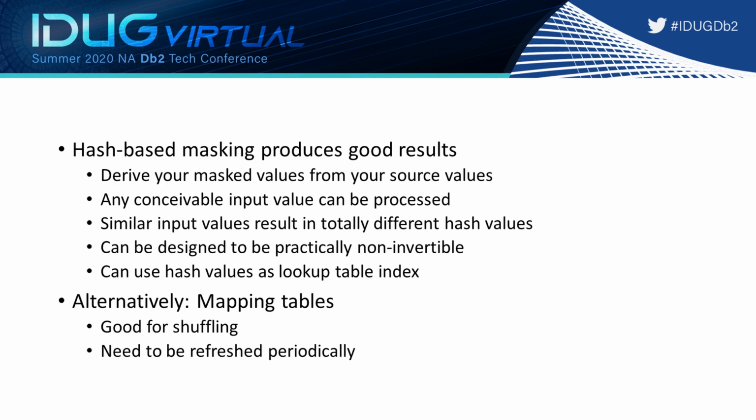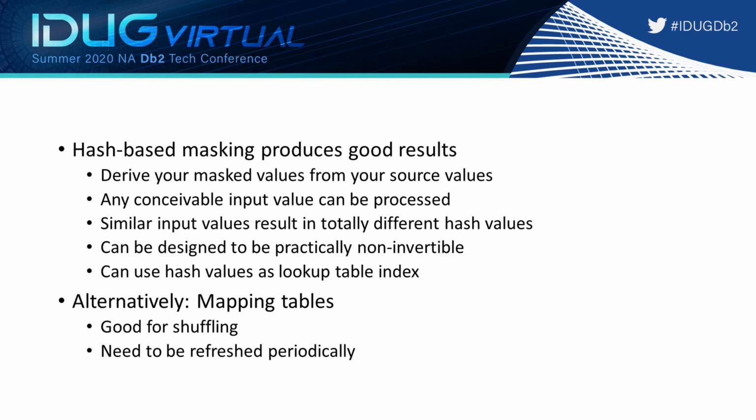So now that we know the things that we shouldn't do, the obvious question is what masking algorithms should we use instead? We have made good experiences with a masking strategy that we call hash-based masking. With hash-based masking, the masked value for a column is always calculated based on an input value or seed. And in its simplest form, the seed can be the original column value, so you could generate a masked last name from the real last name. But the seed can be anything. You can calculate a last name based on a timestamp or based on a numeric ID or anything else really.